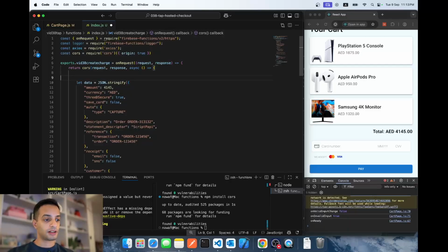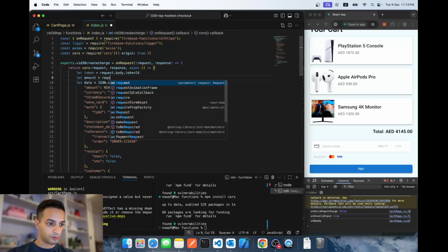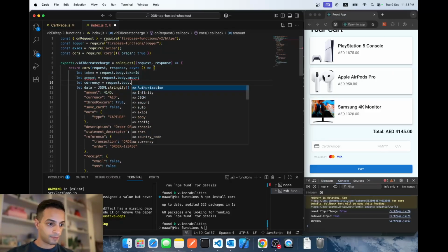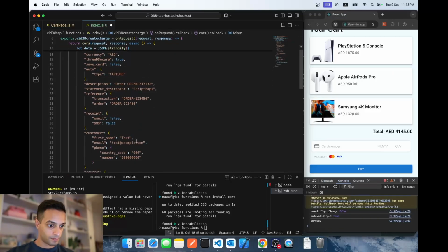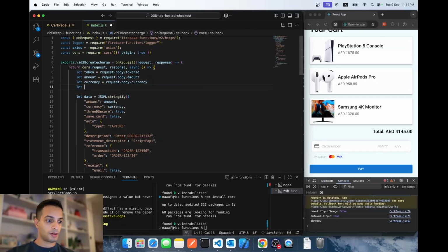And from your client side, you need to collect the following: the amount, currency, and the token ID that you generated from your client side SDK. And then you're going to need to generate a random order ID for the reference number for this transaction.